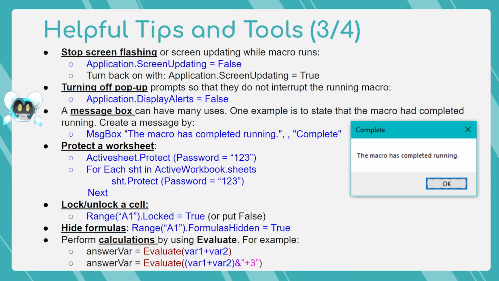You can also make pop-up messages appear. This can be nice where after the macro is done running, it's nice to have a message to say, hey, it is completely done. You can start using your computer again. And you do that with MsgBox space, put in your message surrounded by quotation marks, comma, comma, and then give a title for your pop-up message, which I have an example over here on the right. This is just a simple example.